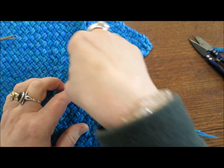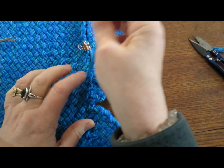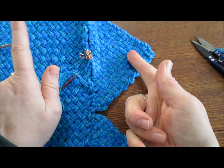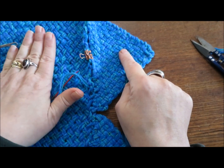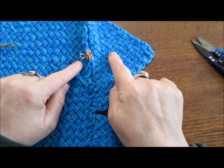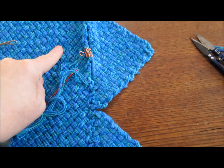I'm going to turn off the camera and just keep stitching. So, back and forth. I tend to work with both my hands, by the way. You can just do it with one hand if you prefer, but I tend to pass the needle back and forth from my left hand to my right. Okay, I'm going to keep stitching until I've got all five of the little triangles stitched to the hypotenuse of the 3-foot triangle. These were woven on the 18 peg 6-inch potholder loom. This triangle was woven on the 3-foot triangle loom. There's a video about the weaving of this entire shawl, but I wanted to do a separate video showing how I do the stitching together, just because so many people are asking. So I'm going to keep stitching and get back to you when I finish, and I'm starting to stitch this triangle to the other two.